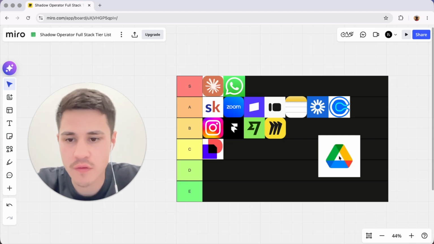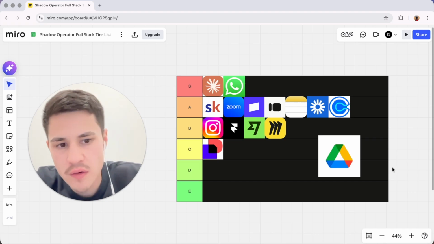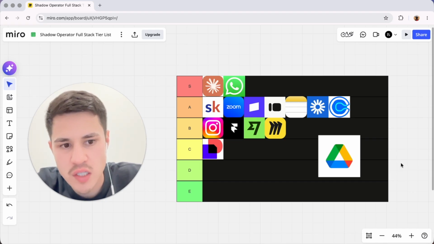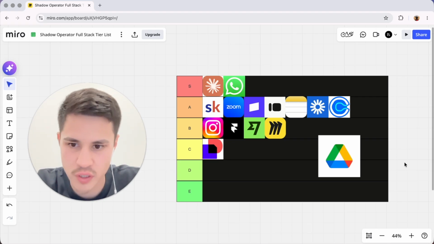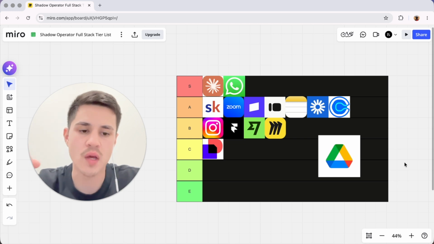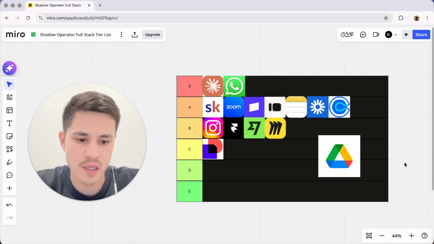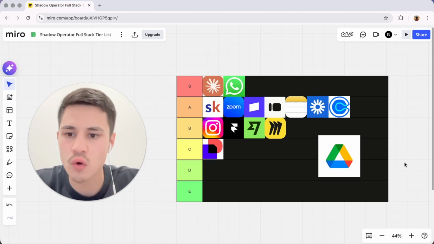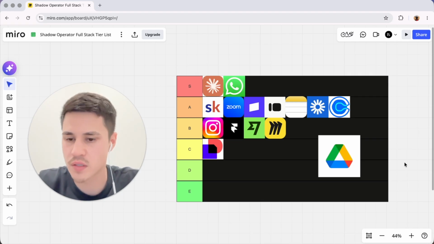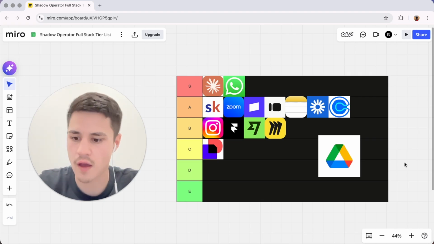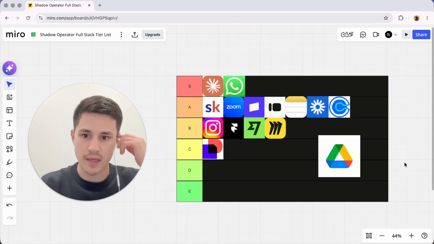So Google Drive, I've used for all my businesses, and the reason why I love it is because it creates a space where it can host all documents, contracts, projects, files, videos, whatever, in one place, which makes it easy to organize everything and keep track of basically all related business things. So for example, I have a business folder inside of my Google Drive, and then inside of that folder, I'll have different categories, subcategories.